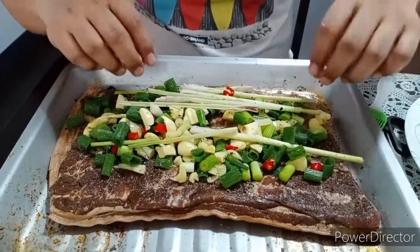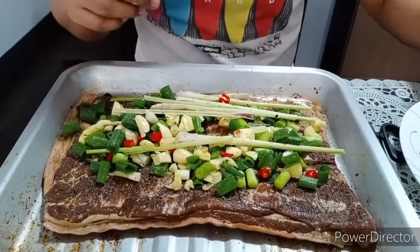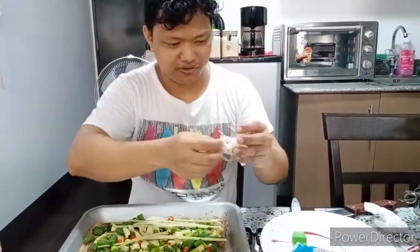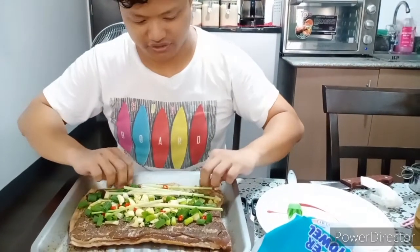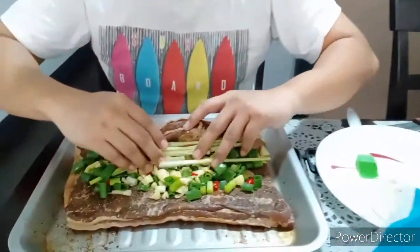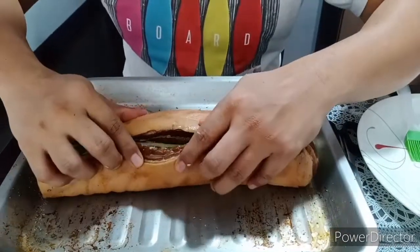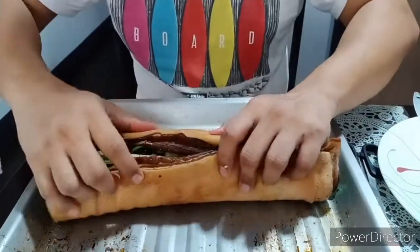Now be sure guys, if you go to the supermarket and buy pork belly, you can ask the staff there for kitchen thread for our pork belly. So just roll it, and like that.